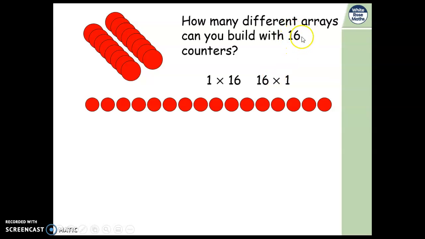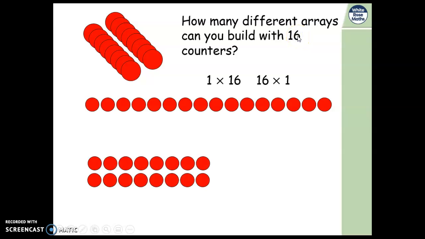So that's 2 times 16. If I had 16 counters, if I know that 8 times 2 is 16, 2 times 8 equals 16. So that's another way we could split the 16 up. As I say, if you know your timetables, you should know 16. If the answer is 16, 8 times 2 is 16. Again, just re-emphasizing how important knowing these timetables are.